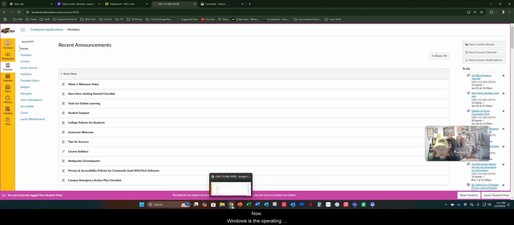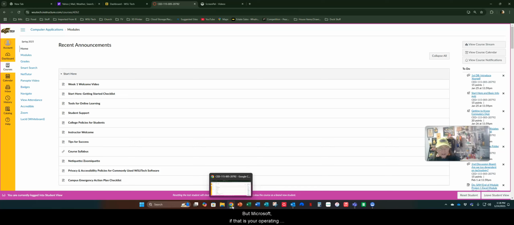Now, Windows is the operating system on your computer. It is the most popular operating system. That's what makes your computer go. You have to have an operating system. If you have an iPhone, the operating system is going to be Safari. If you have a Mac, right? So there's different operating systems out there.